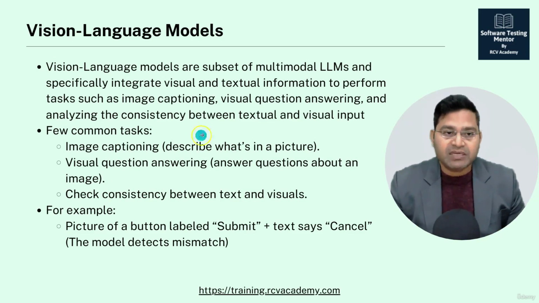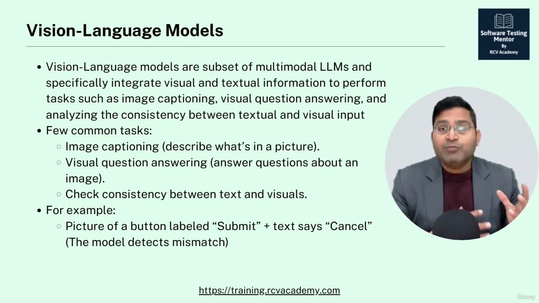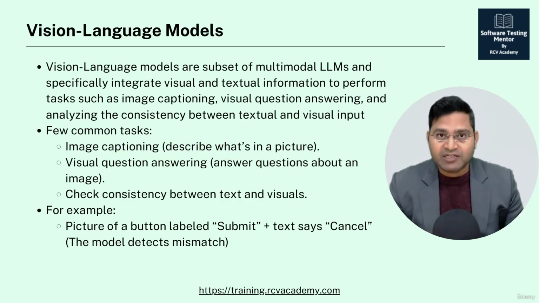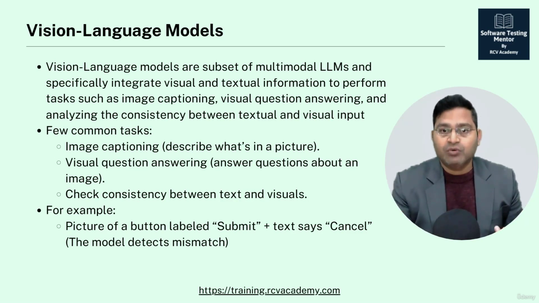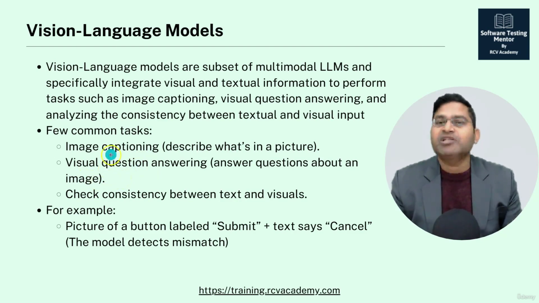A few common tasks are, for example, image captioning: describe what's in the picture. The models that are used to describe what's in the picture are vision language models. Now you have used these models very frequently in your day-to-day activities, for example, Google Lens. Whenever you want to scan a picture and understand what exactly is in it, what this device is all about, that is using a vision language model in the background. Visual question answering, answering questions about an image, is a very common use case for vision language models, right? So whenever you are using Google Lens, you are actually using a vision language model.